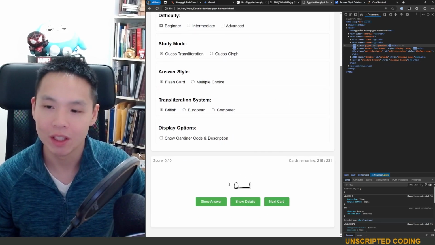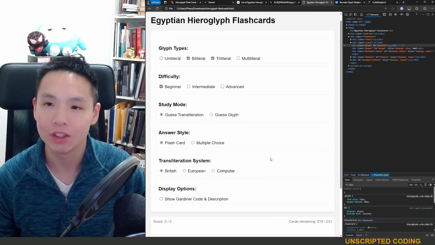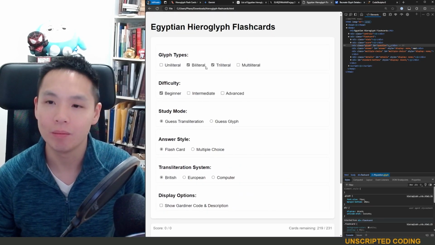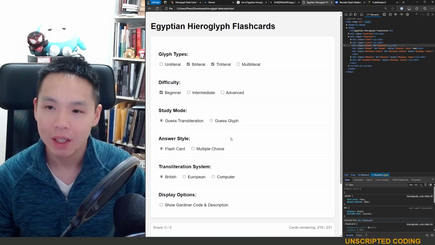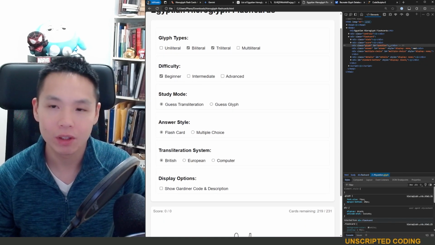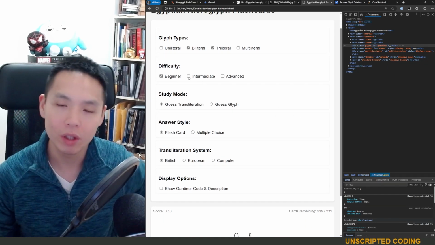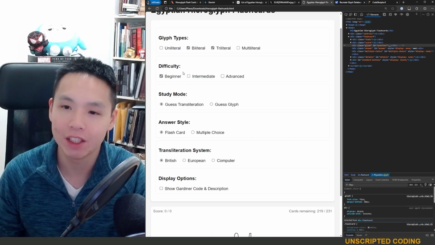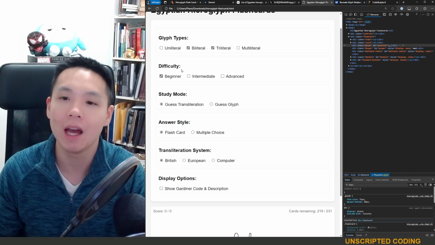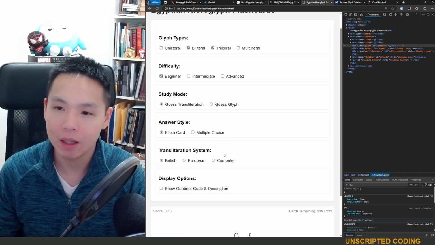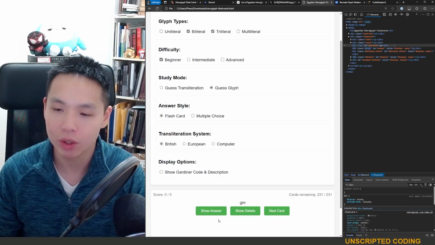And so we're seeing probably a bunch of biliteral and triliteral glyphs. We're not going to touch the difficulties, but it would just resort that JSON file and pick among the category. And what's nice is we could switch back and forth.